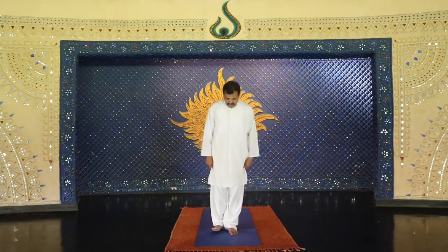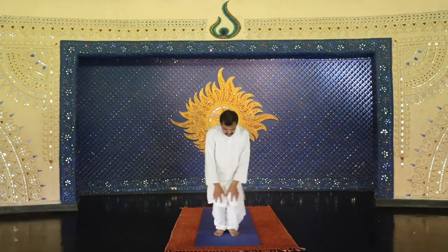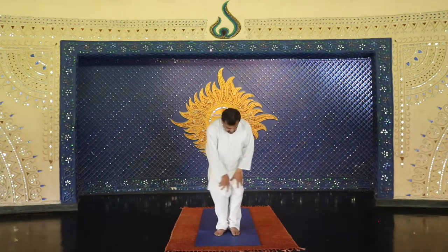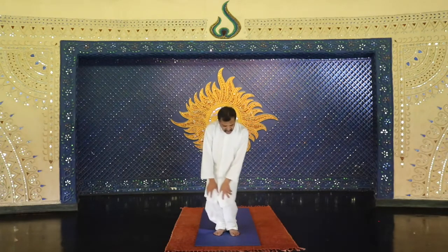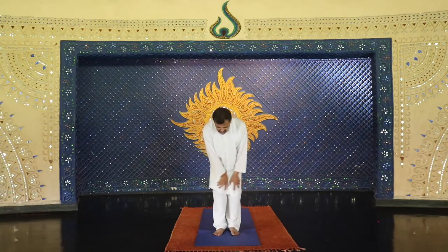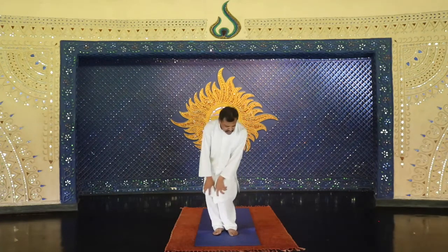Slowly bring down. We'll go for knee joint rotation. Feet together, both the palms on your knees. Try to rotate in a clockwise direction. Very slowly we are rotating. You may feel a cracking sound in the joint. It strengthens the ligaments, tendons, and cartilage. Improves the synovial fluid in the joint for better lubrication. Anti-clockwise rotation. It prevents osteoarthritis of the knee joint, the commonest medical condition in the population. It reduces the cracking sound and improves blood circulation more and more. One of the weight-bearing joints you need to take care of.